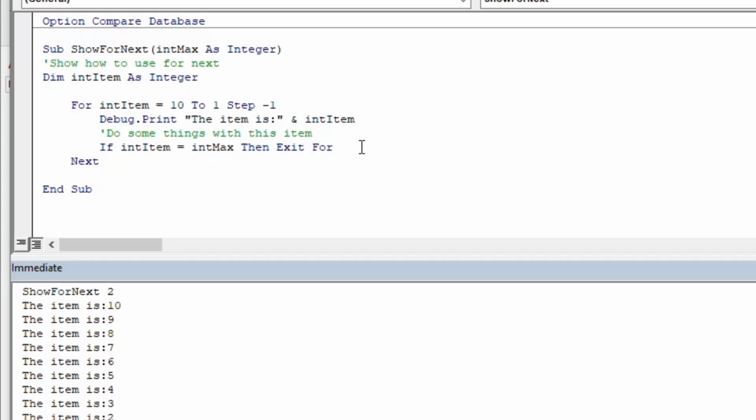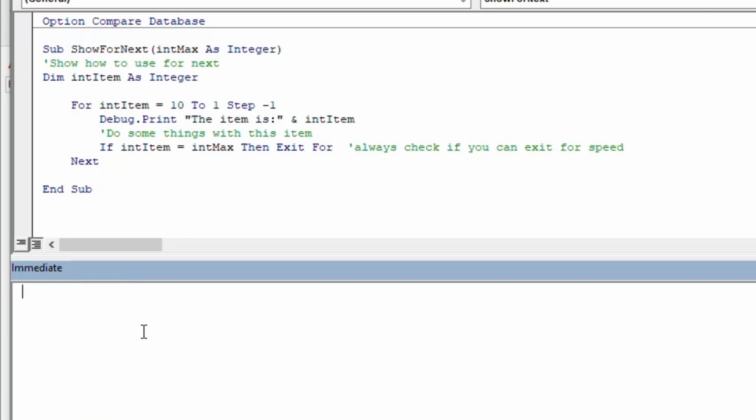And that's very, very handy because a lot of times, especially if you're using arrays or really big arrays and things like that, you know how many things you have to loop through, or even controls. You can be looping through all the controls on a form. Sometimes when you hit the one you want, you want to exit out of the For Next because it's going to save time. It just won't evaluate the rest of the items in the loop. Because you hit the one you wanted, you don't want to waste time evaluating the rest of the ones that don't match.